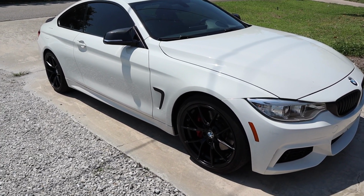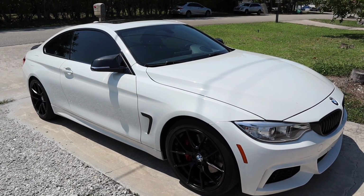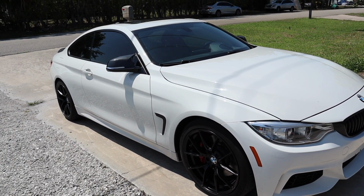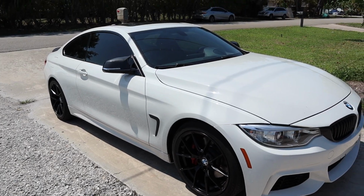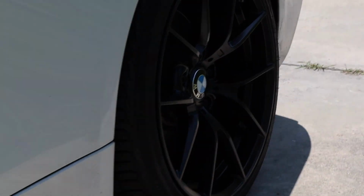Honestly, it really changes the whole look of your car. Like, on another level, I don't even know what to say, because it really changes. It almost looks like a completely different car. Oh shit, hot boy.